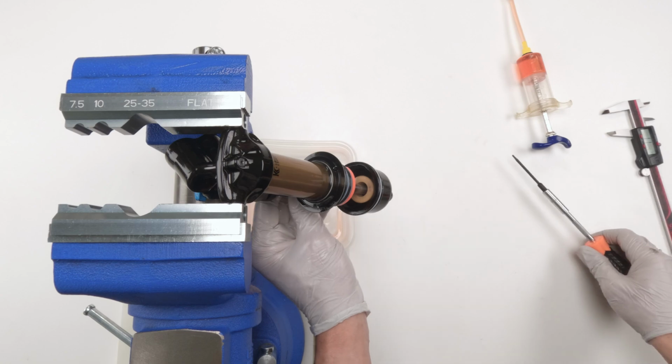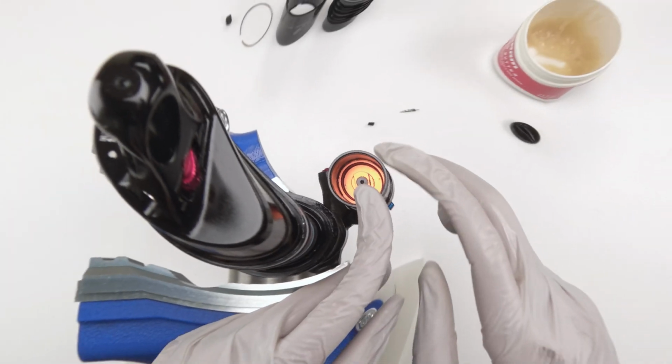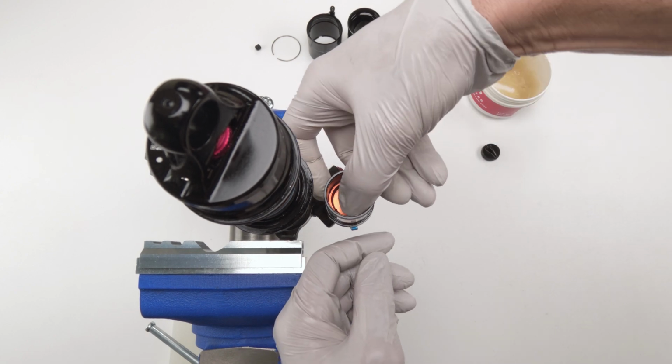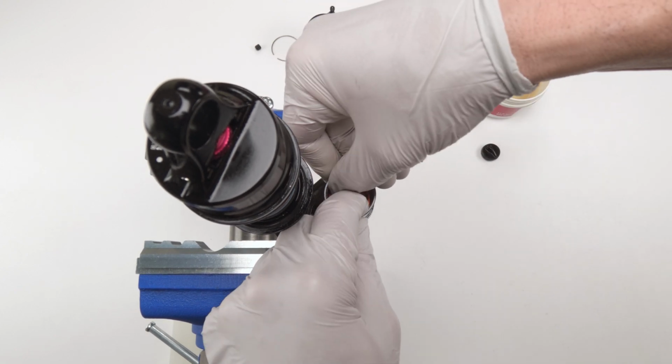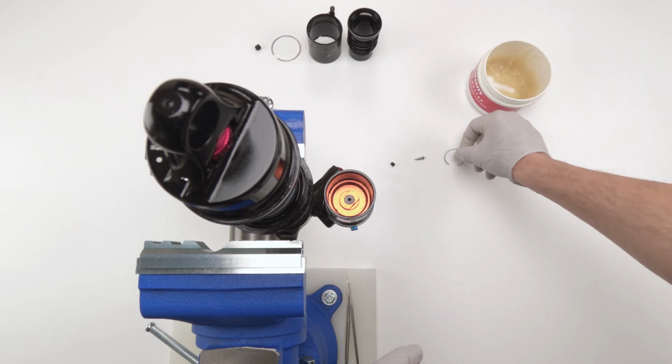Fist tight. We are bled. Now we close up the reservoir. First, we take out the retaining ring we had inside. Use your thumb, push them down a little bit. Just be careful with them. Pop them out, put them on the side, right?